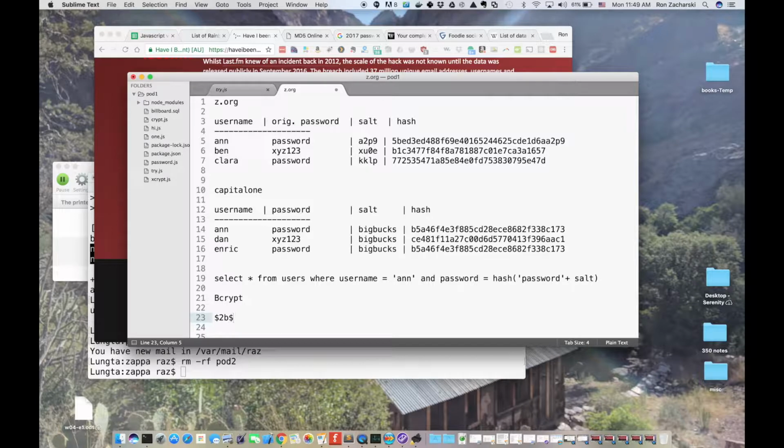So if passwords start looking like, wait a second, these hashes look pretty much the same, or they all start the same, it's because it appends a prefix. This means it's Bcrypt. And it also appends what's called the cost parameter, and that means how hashing is done. It's done in rounds, and these rounds are kind of expensive to hash a password, so the more rounds there are, the slower the algorithm runs.